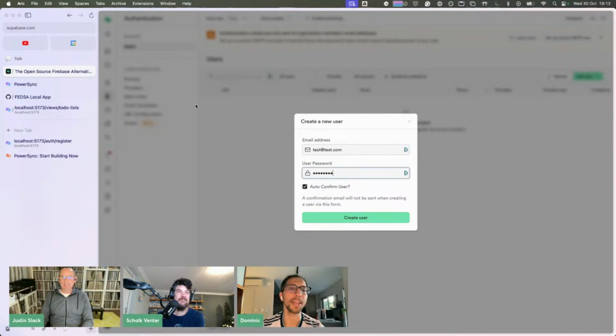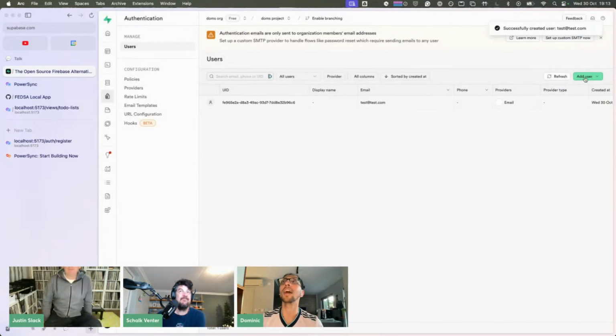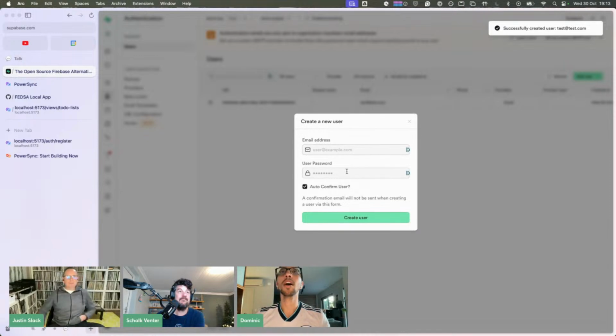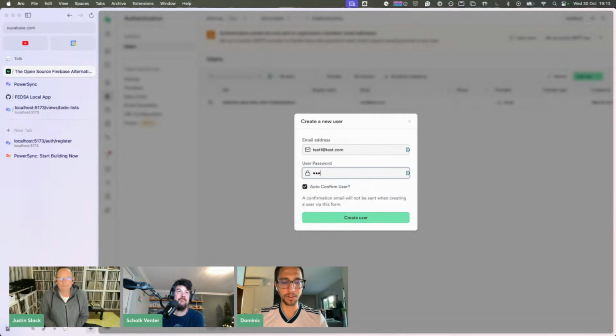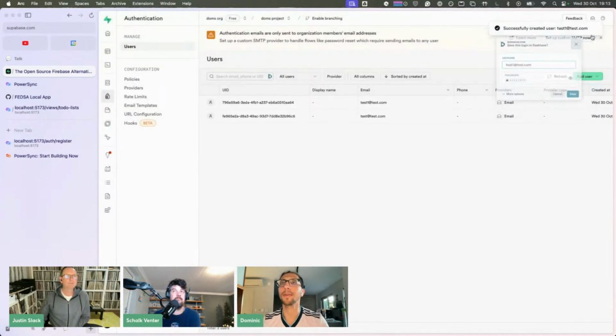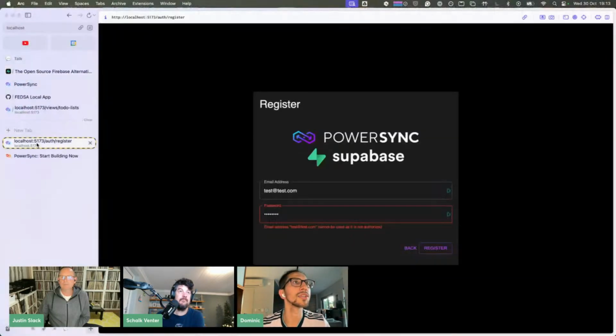You can actually go to Supabase under authentication and create your own user. So I'm just going to auto confirm that, and that will let me have this user. And I'm going to create another user, because I want to show you that sync rules won't share information between the different users. So I've got 2 users now. Okay, I'm going to go back to the application, which is here.